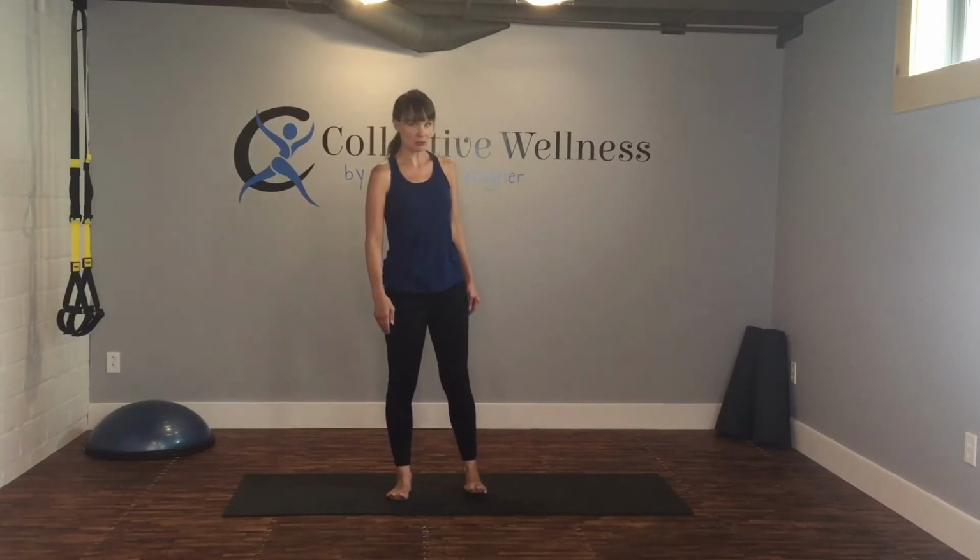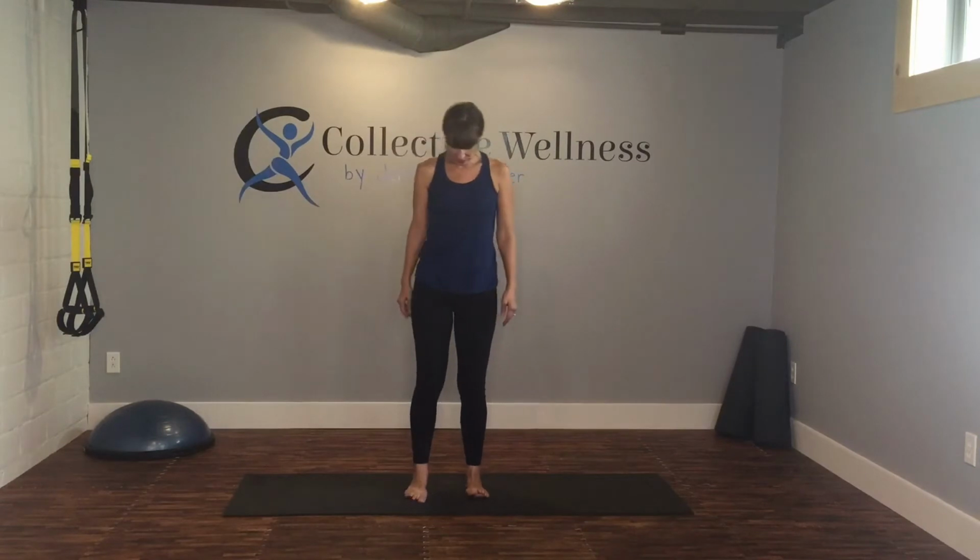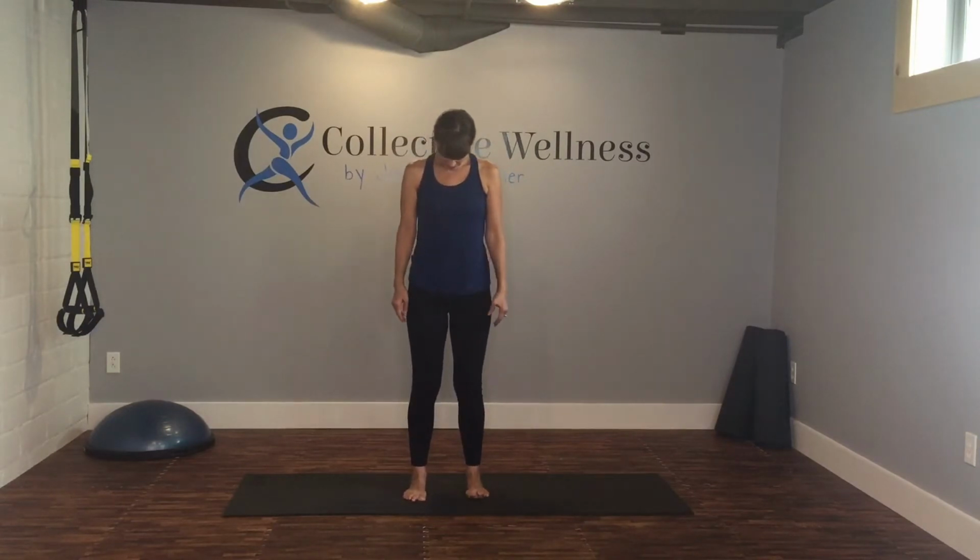Welcome back. This is the standing yoga stretch fusion. Make sure you have that chair if you need to. You can sit or use it for balance at any time. We're going to start off in mountain pose. Feet are hip width apart, toes are spread.